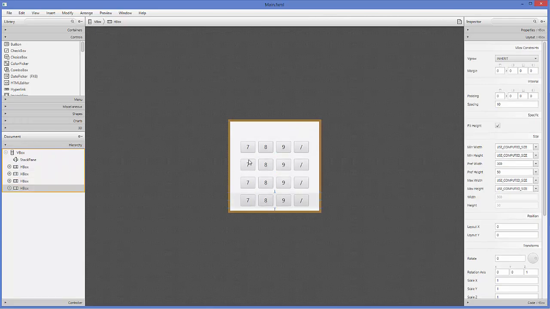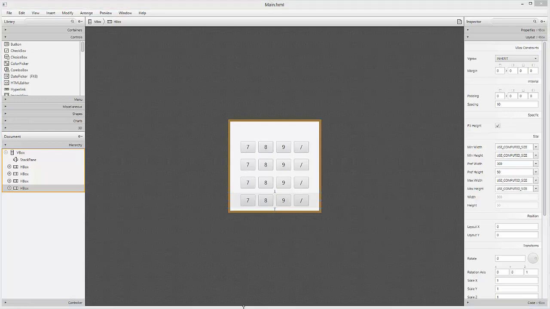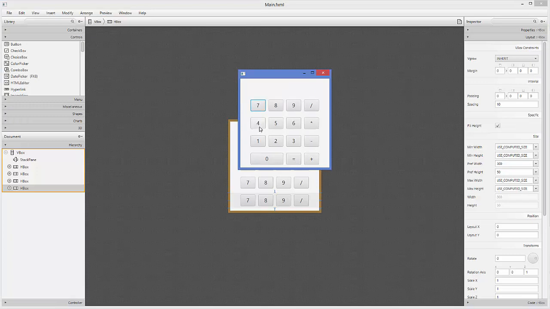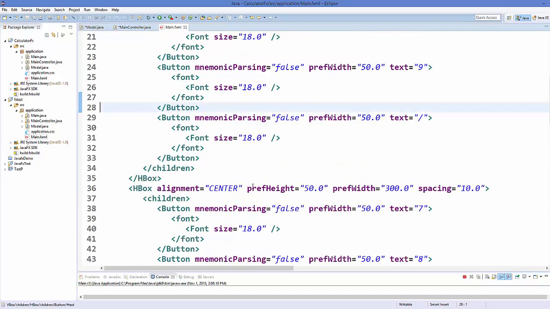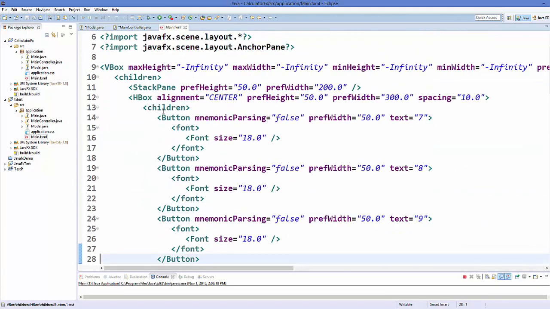So we have 4 rows of numbers. Okay, now the second row of numbers here, we can see here 4, 5, 6 and asterisk. So just save your Fxml file. So just go file and save, and then go to your Eclipse, and here you will see 4 horizontal boxes.